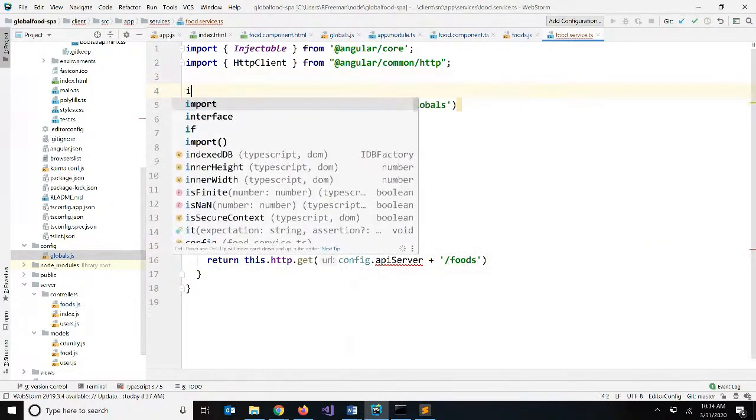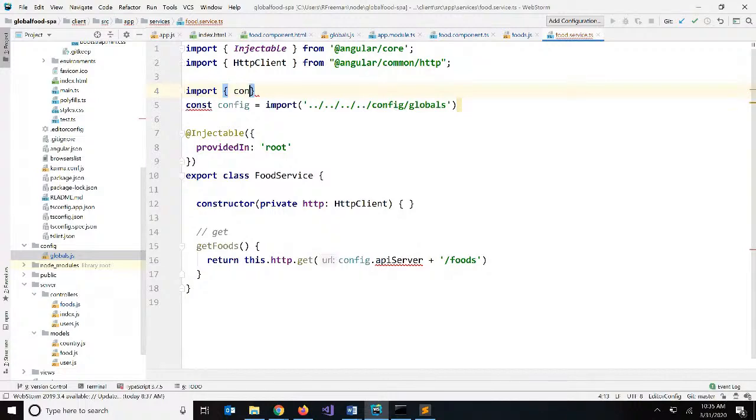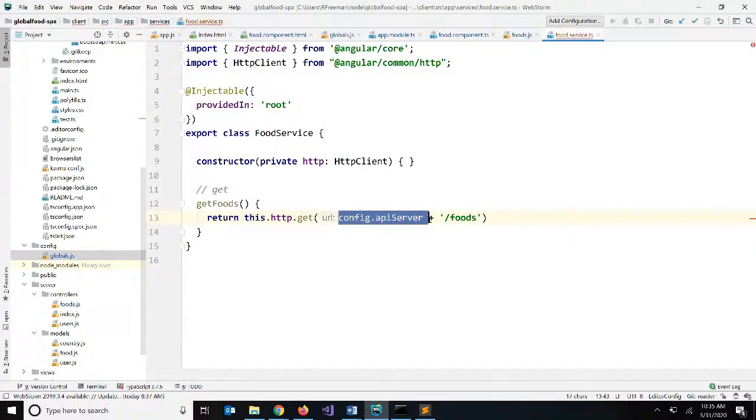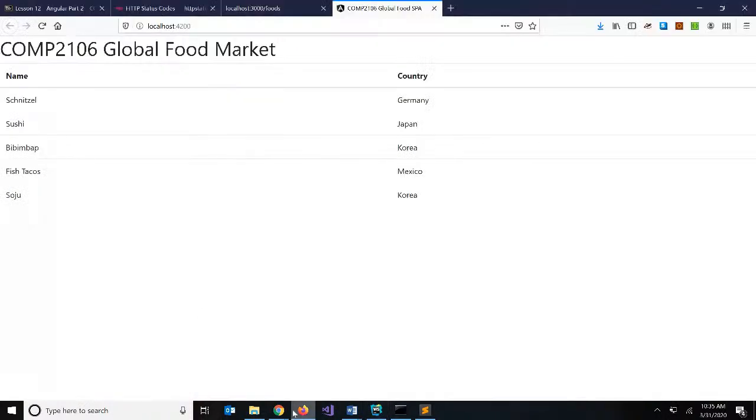Let's think about how to do this properly in my service. Take it out for now. We may come back to that. So my page still runs.